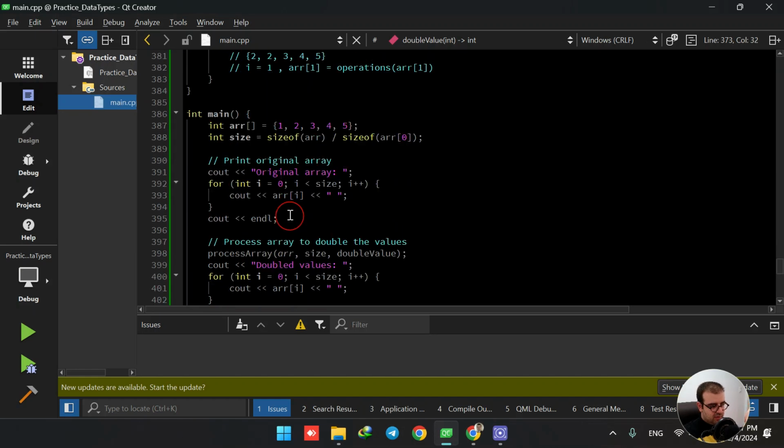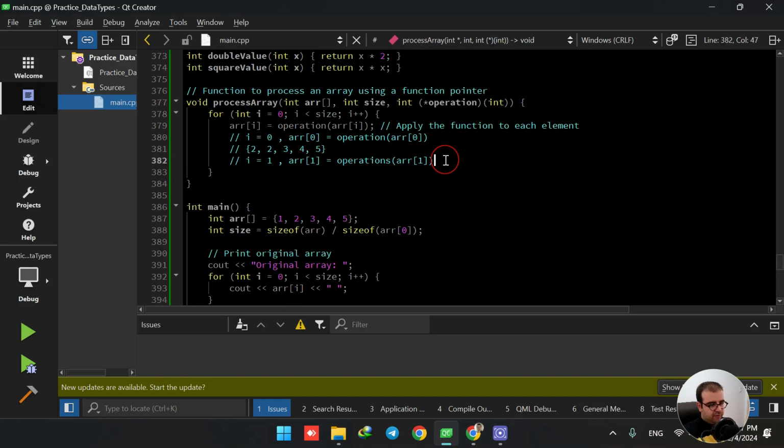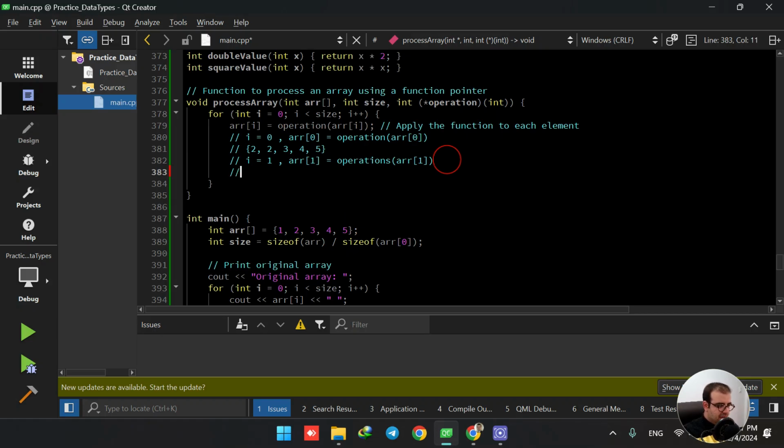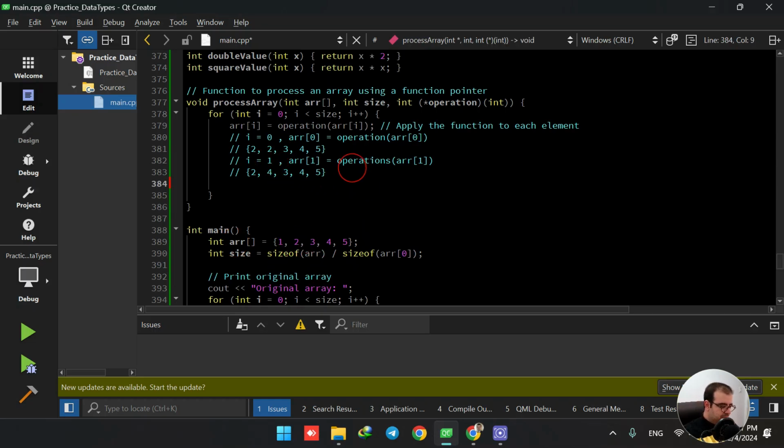It is going to return the value 4 for us. So now after executing this line of code, the array would look like this, okay? And the size of the array is 5, so I is going to go from 0 to 5, okay? And we wrote what is going to happen for I equals 1 and I equals 0. So it is going to go through all the steps.